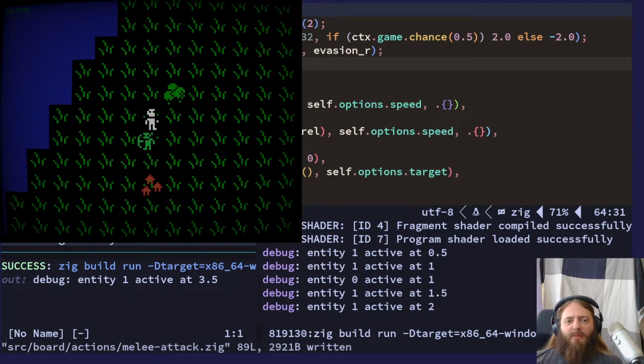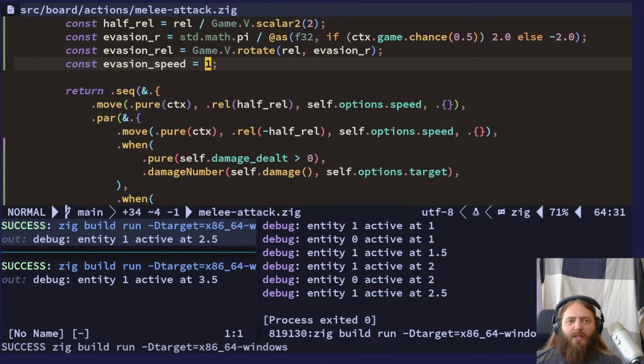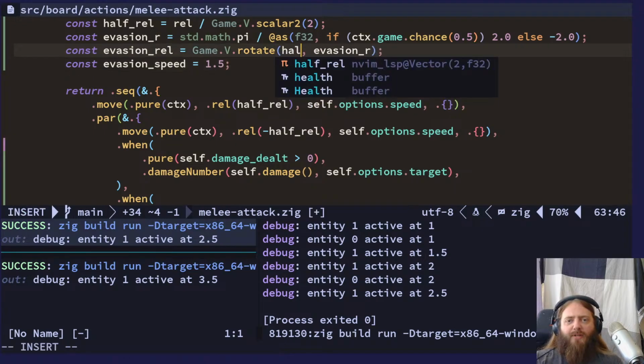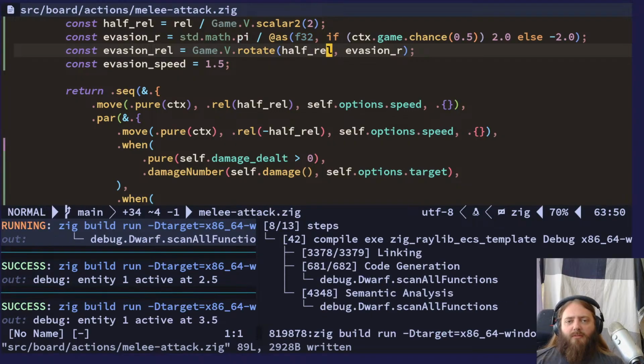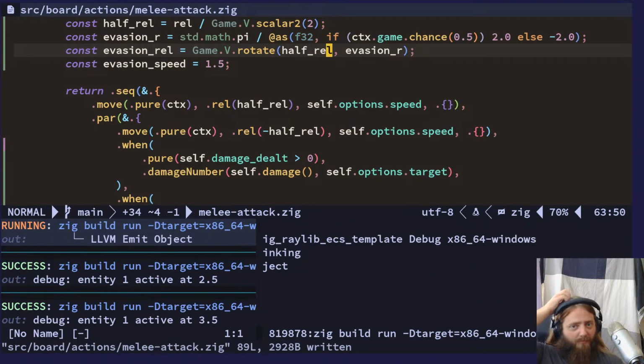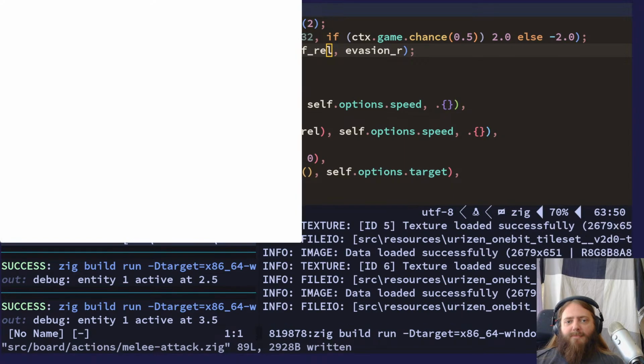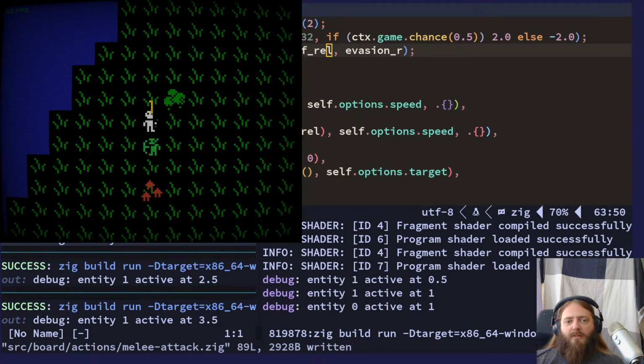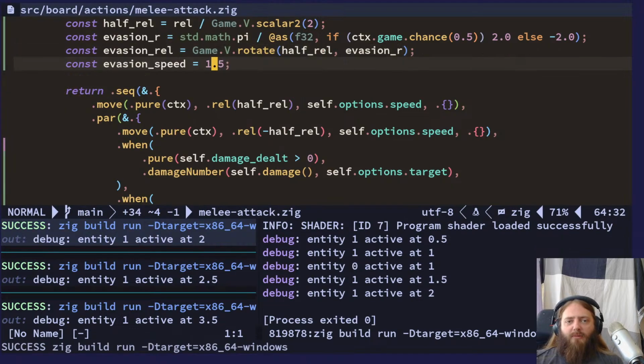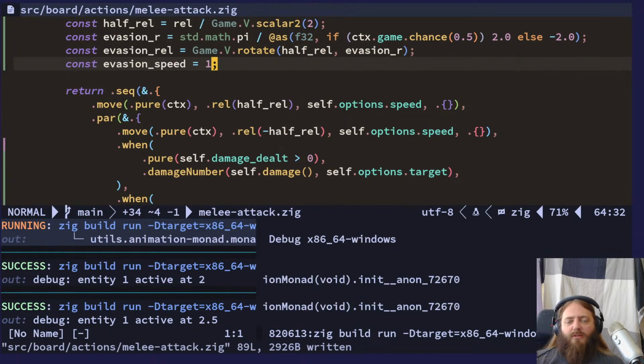Okay, maybe it's good, but let's increase the speed. Let's go back to half rel actually. Okay, now it might be too fast again. Let's go back to 1.